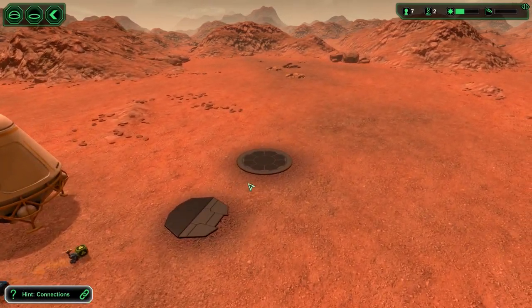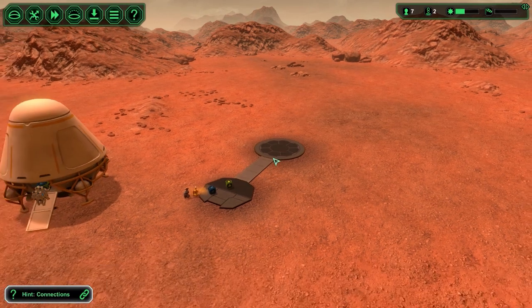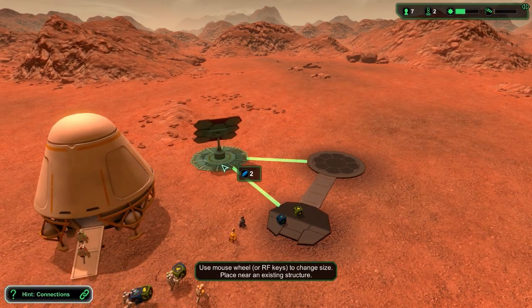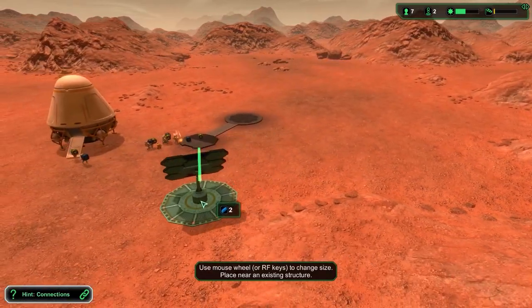Now, the line you see going between the two of them allows you to basically say connection. When you build something, like I'll do now, I'll show you a solar panel, you can see that line there means that you are in range of connecting the two, but it doesn't automatically connect up. So, I want to put a solar panel somewhere.